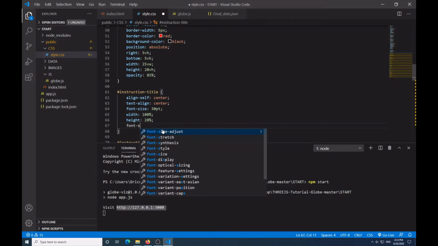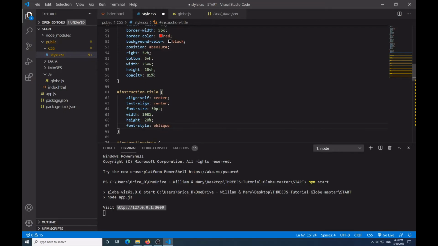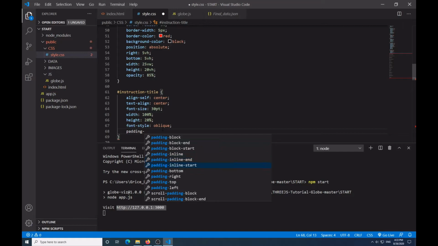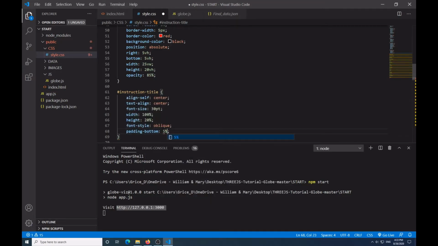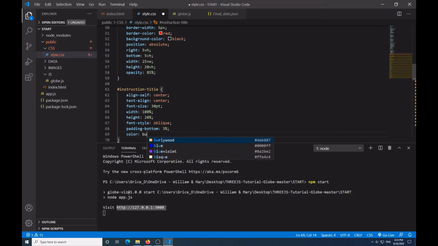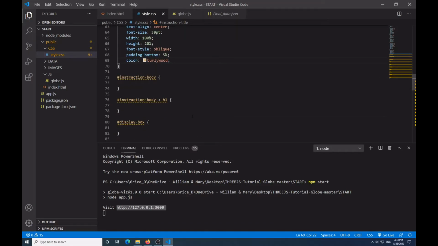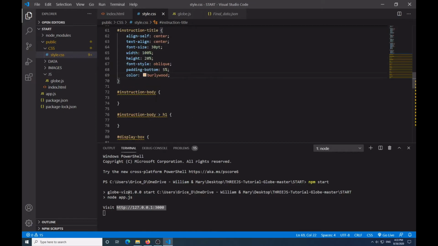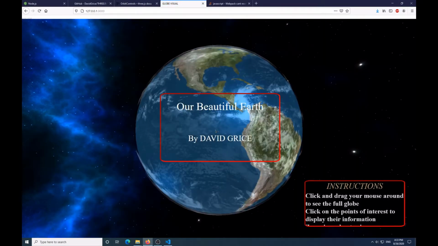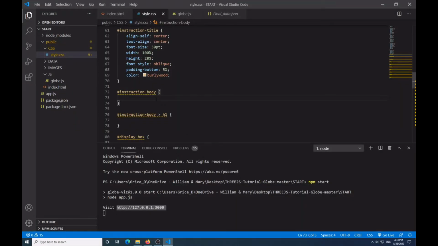I'm going to have the font style oblique. It kind of gives it an italicized version, even though italics is its own style. And then you can do a padding of bottom, which I'm going to do of 5%. And then I'm going to have the color of this text be this very interesting gold color called burly wood. I found this and I've just fallen in love with this ever since I've discovered it. So if we save this and run it, see the instructions are kind of, I don't know what oblique really is, but it seems to be very italicized, kind of catches the attention.